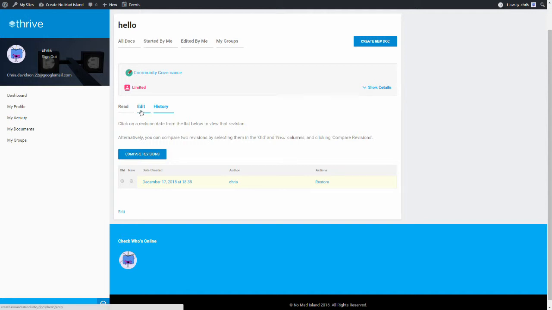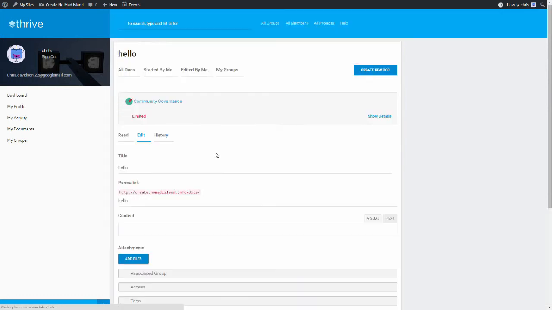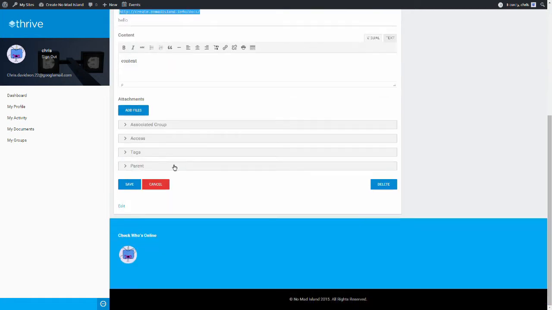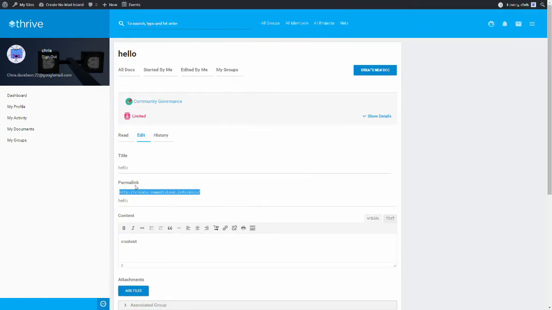And anybody can come, and that's a part of the group or whatever you set your settings at, to edit the document. And you also have what appears to be a link here to the document as well. So I think that's the document sorted.